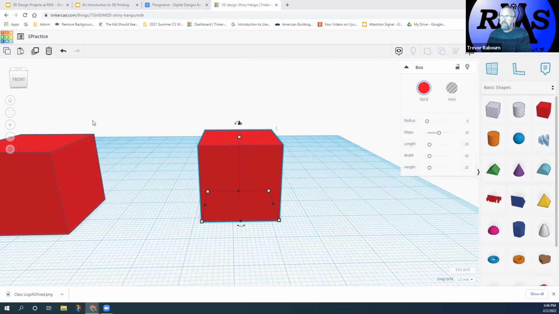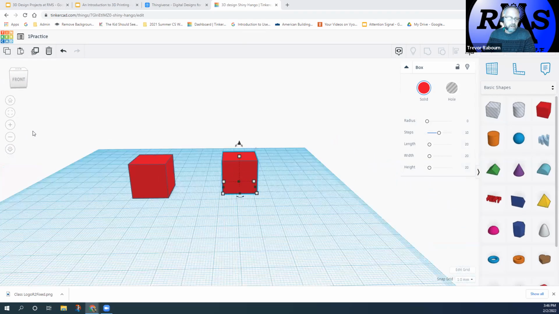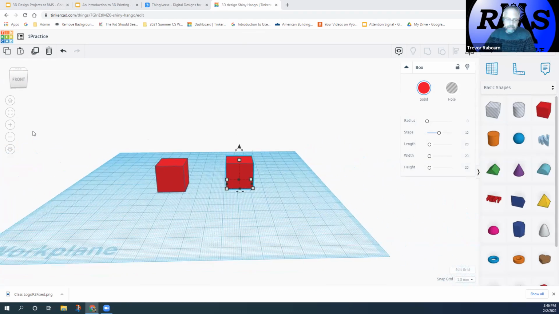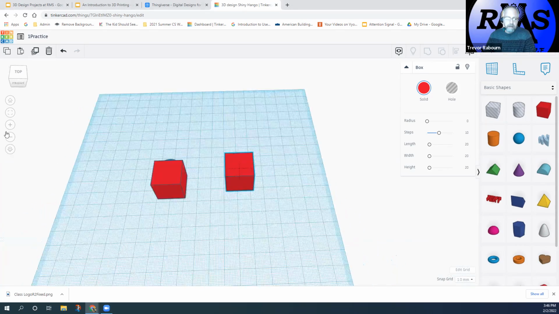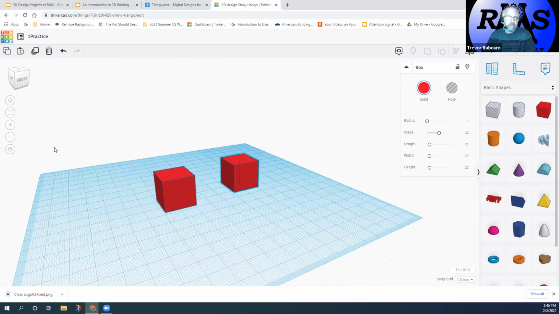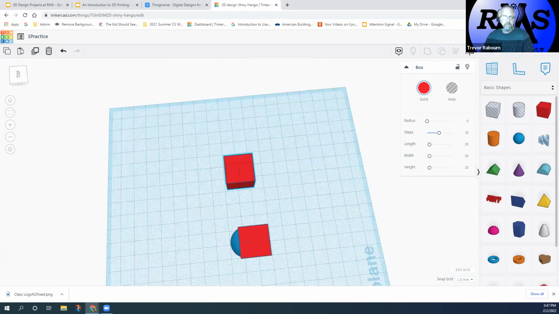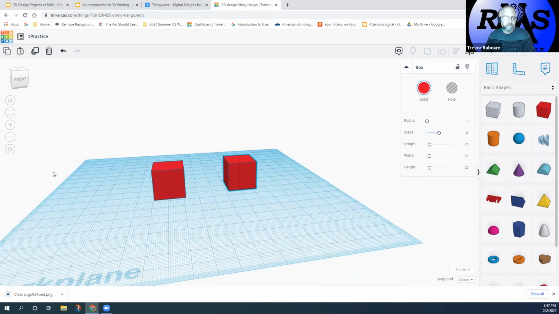So that's the on-screen navigation tools. You can zoom in and out using your scroll wheel. If you have a mouse with a scroll wheel on it, and by scroll wheel I mean that little wheel right in the center, you can zoom in and out with that. If you right click, so I'm just holding a right click and dragging, it does the same thing as the shape cube, and I call it orbiting because you can orbit around. So mess with that a little bit, with a right click and just dragging around, so you can get accustomed to that.